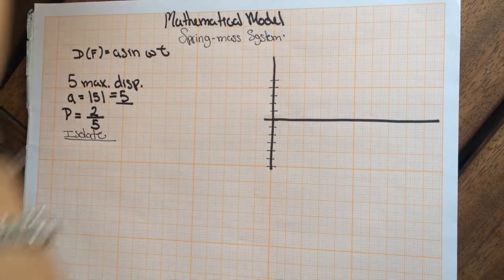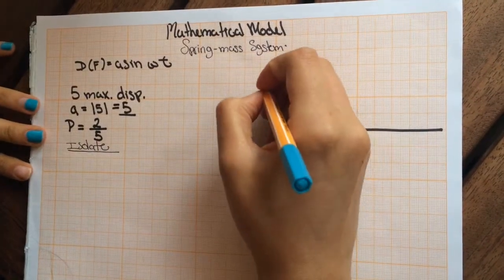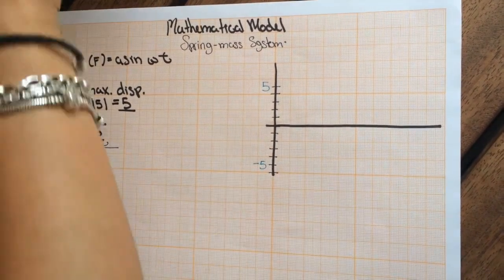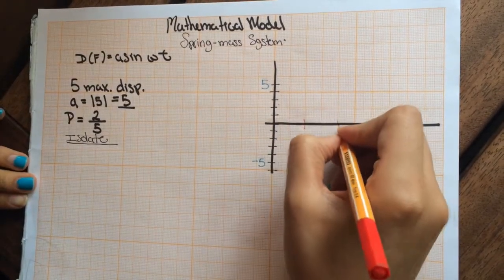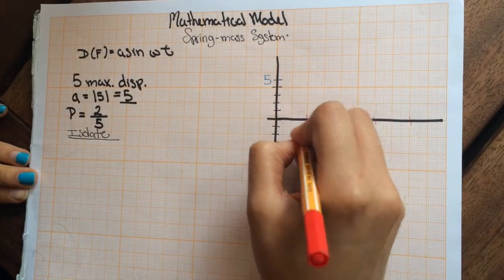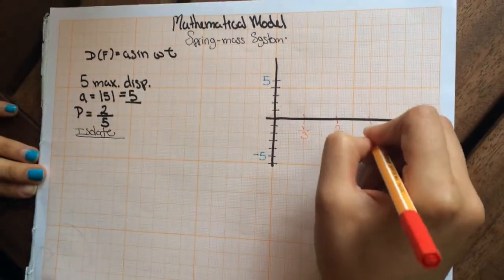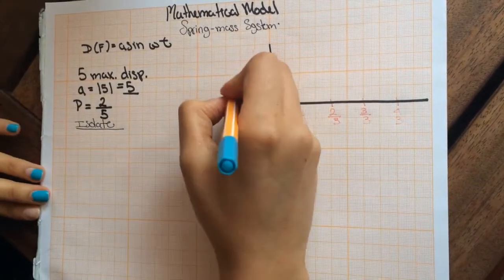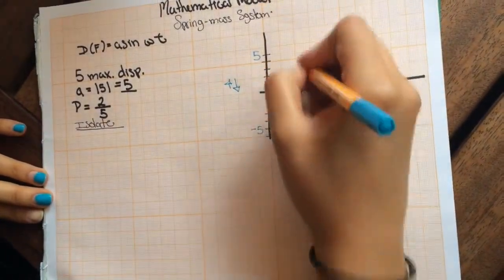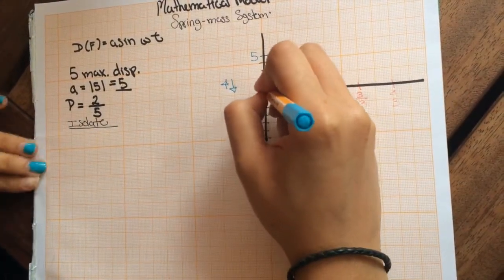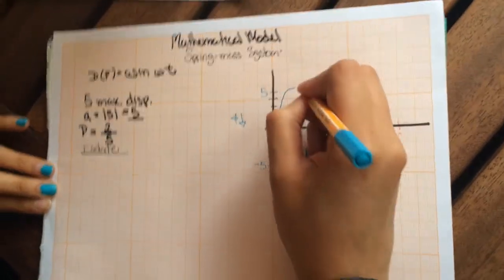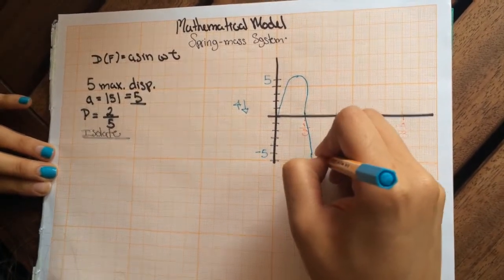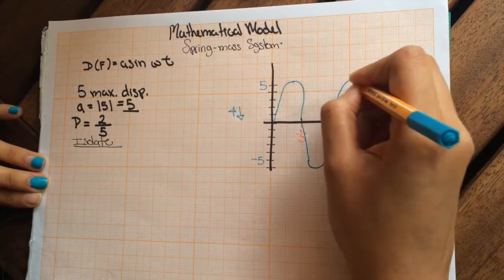But right now, we're going to graph this function. We now know that this function, which has an amplitude of 5, is going to go 5 up and 5 down. Now we separate this into 4, and because it's a sine, we're going to start at 0 and start graphing, 5 up and 5 down. As you can see right now, we're going 5 down, and then we have to go all the way up 5 again, and then we have to go down.